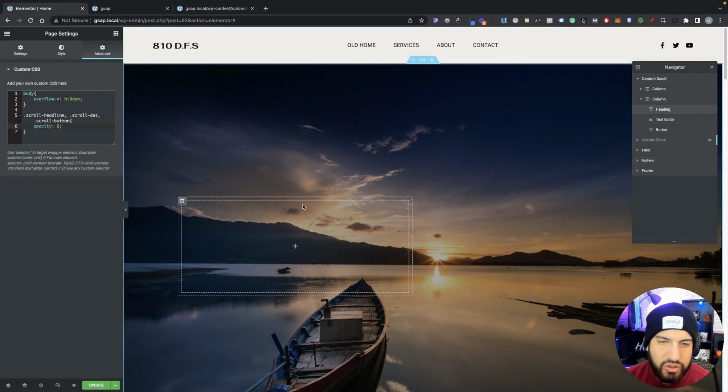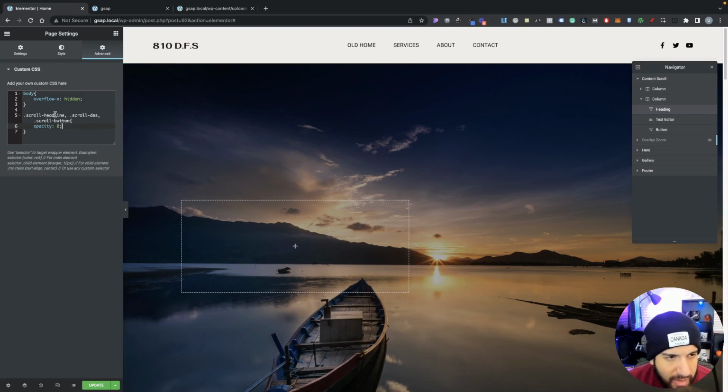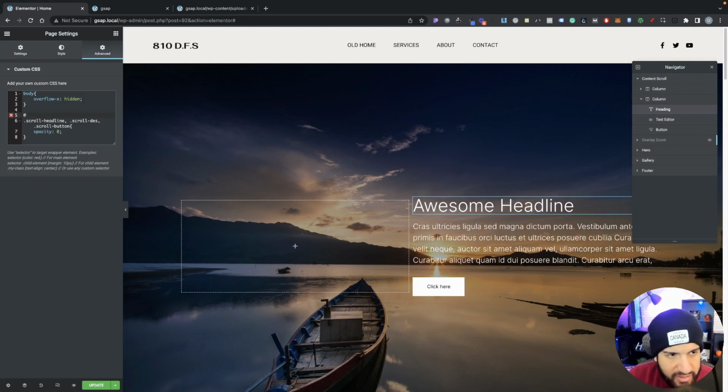Now, the thing about this scroll is that unfortunately, it's not going to work on mobile. I mean, it will probably work on mobile, but the responsiveness is kind of bad. So just for this purpose, I'm not going to have this work on mobile. So I'm actually going to set a media query here, for mobile and tablet. So it's basically only going to work for desktop. So let's do an @ symbol, and then let's do media.